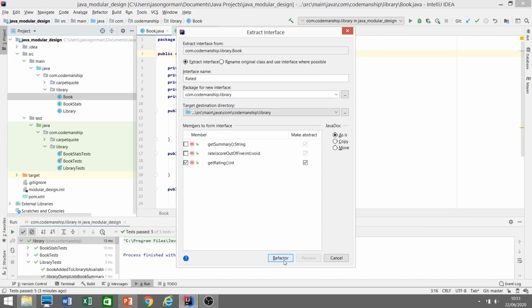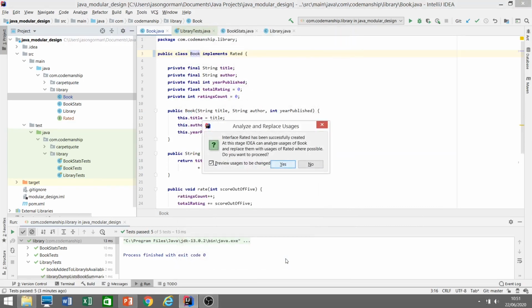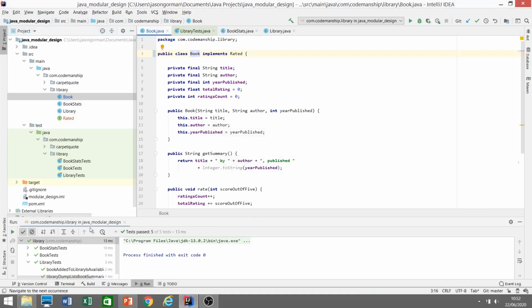Now we're going to do this refactoring, and this is why we're on take 3. So what IntelliJ is going to do, usually it's very smart. It's going to say, oh, I can look for usages of Book and replace that with Rated. But the problem is it will try to do that everywhere, including inside Library, which I don't want it to do. And then I got into a very fiddly process of trying to exclude all the changes I didn't want it to make. And in the end, I just thought, you know what, it's probably easier to do this by hand. So I'm going to say thanks, but no thanks for that. Let's just run the tests.